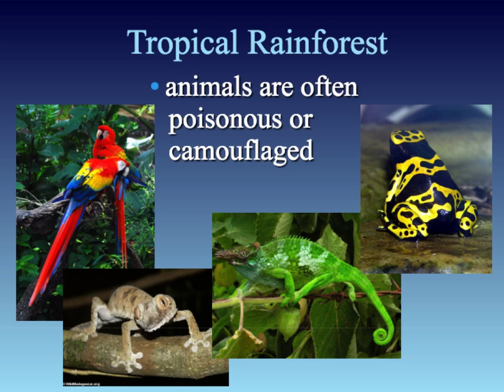The animals in the tropical rainforest are usually very colorful, and they tend to be highly poisonous. I don't know how many of you got a chance to go see the frog exhibit at the Georgia Aquarium, but it was a really great exhibit, and they had some of the poison dart frogs there. And really the most colorful and the prettiest ones tended to be the most poisonous ones.